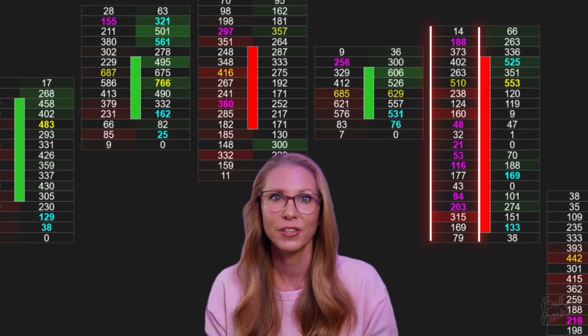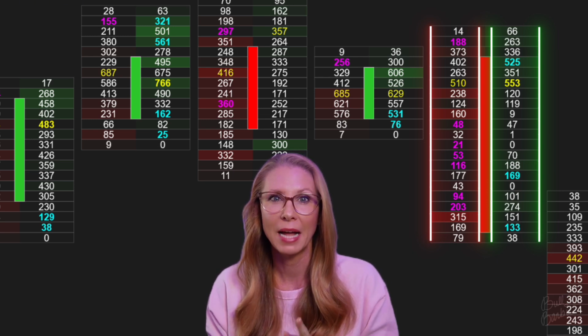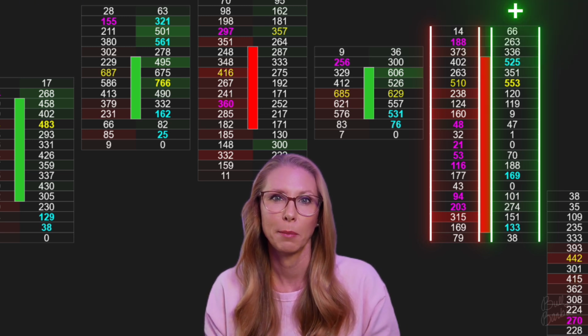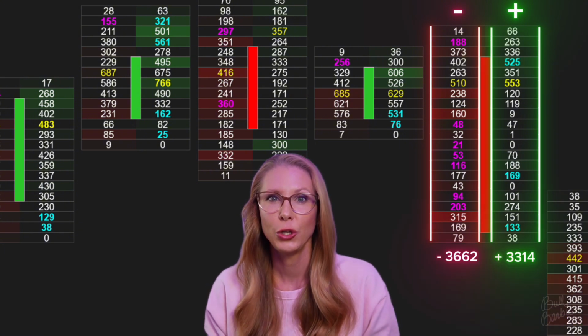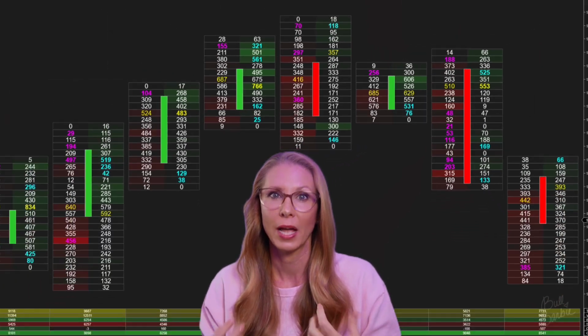On the left, these are the sell orders that happened within this candle at the particular price levels. On the right, these are the buy orders. If we take the difference between the total number of buy and sell orders in the candle by giving the buy orders a positive value and the sell orders a negative value, we get the cumulative delta for that candle. It will be positive if there's more buy orders than sell orders, and negative if there's more sell orders than buy orders. So how do I use it?